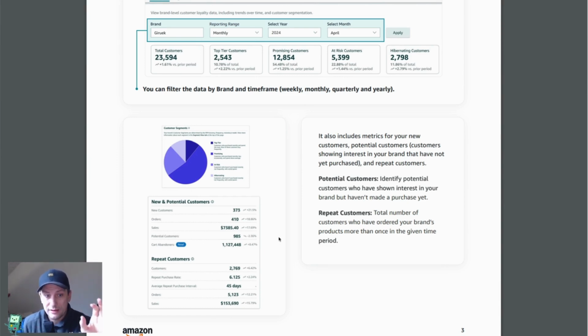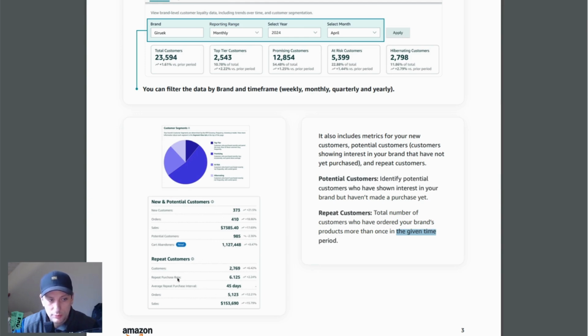It's two different time periods. And because you didn't buy twice in either of these time periods, you bought one time in Q1 and one time in Q2, then you're not a repeat customer in the quarterly view, nor in the monthly, nor in the weekly, only in the yearly view. And that makes this kind of data a little bit tricky to use. You have to know this and you have to think about this, because that will potentially change all of these metrics here.